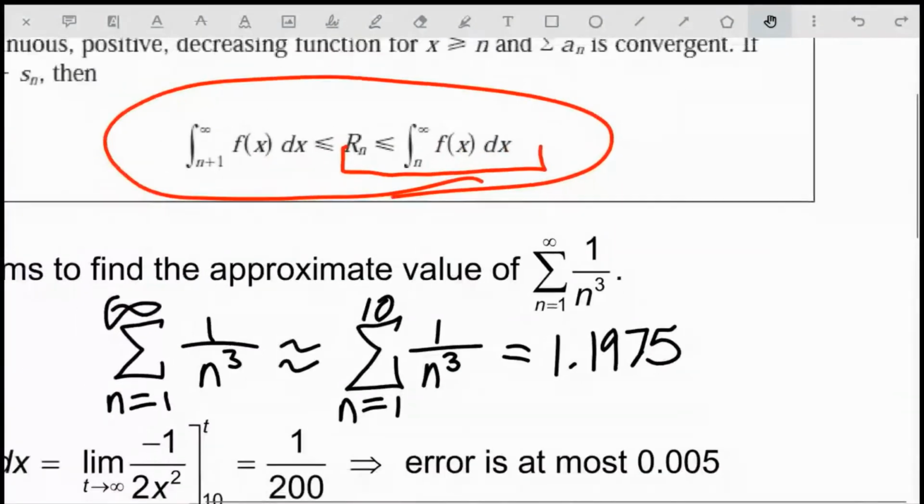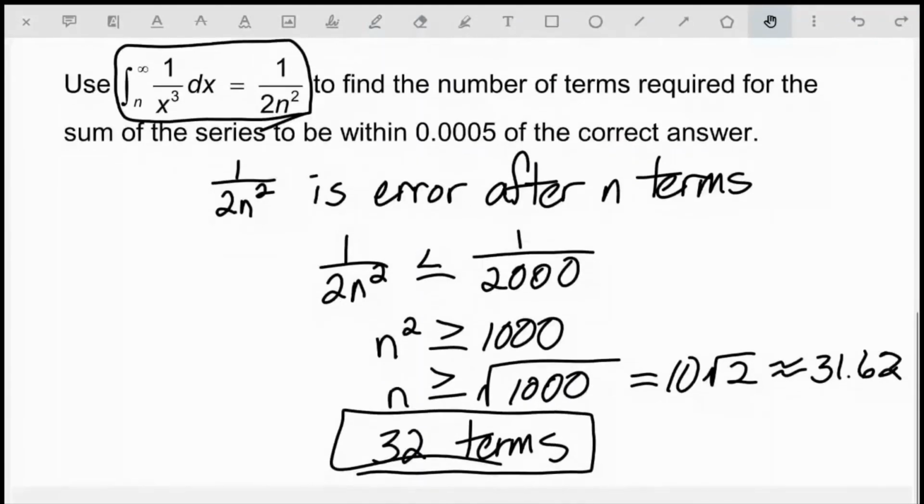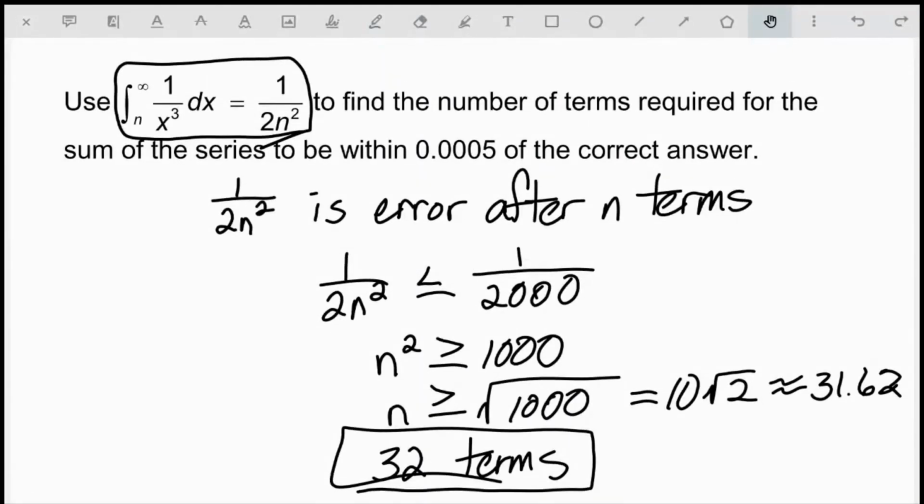Okay, so that's kind of the idea. That's how the error works. Now, getting a total of 32 terms, that's not typically how our series are going to work. When we're writing series to model functions, we're usually going to use like 3 or 4 or 5 terms to get accuracy, a lot of times out to the 5th or 6th decimal place. So 32 terms is not really a realistic number of terms to use to approximate a series. But this is just getting you used to the idea of how it works. So keep that in mind. 32 terms is not a very practical number.